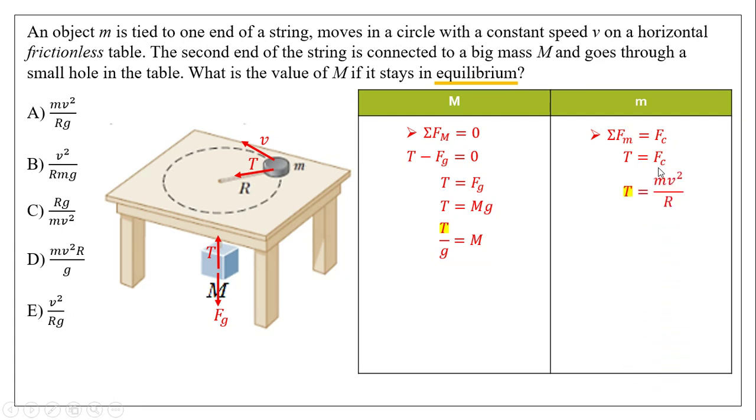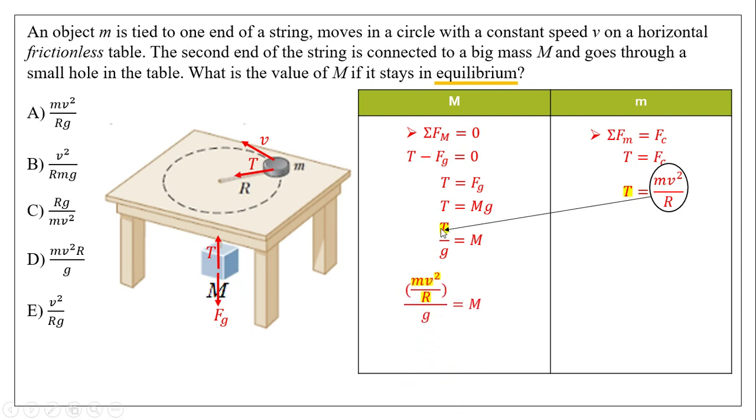Well, we know centripetal force is mass times v squared divided by R, or capital R in this case, because the diagram gives us capital R. Well, I don't know what T is on this side, but I know that the tension is the centripetal force for the little mass on the table. So now that I know what T is equal to, I can just do a quick substitution. So T is equal to m v squared over capital R. So wherever that is, I'm just going to replace out T.